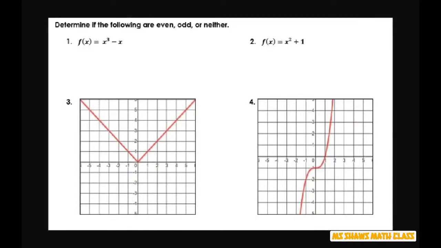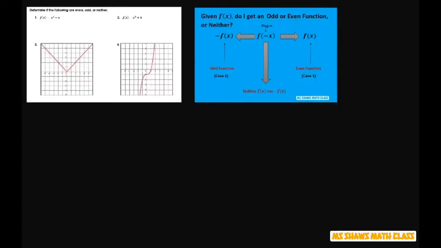Everyone. We're going to determine whether the following functions are even, neither, or odd. So the first two are algebraic, and the second two are going to be graphs. So we'll start with the first two. And the first one we have is f of x equals x cubed minus x.